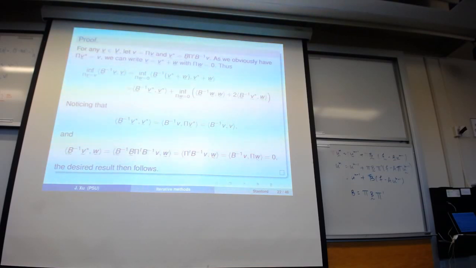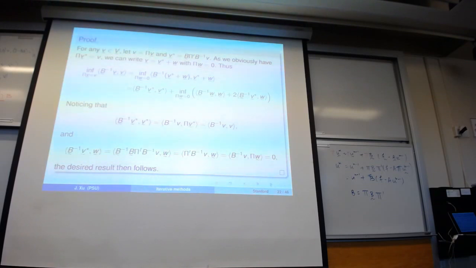Because this is a bilinear form, you get these terms. Look at this cross term first. B inverse tilde, B inverse this one is equal to that. Why is that? This one equals pi V tilde star, and V tilde star equals that guy. You put that in there, so it is equal to B inverse V, and B tilde is canceled. Now you move the pi onto V tilde star. You have B inverse V pi V tilde star, but pi V tilde star is equal to V. So it is equal to B inverse V V, okay?